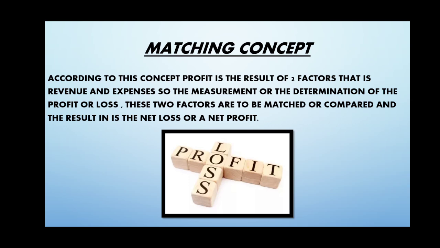Now, what is this profit, children? How can we earn a profit? We have to incur some expenses. After incurring some expenses, we'll get one final product or service. If we sell that, we can get a return. So it basically has two factors. Revenue also should take place, expenses also should take place. Am I right? So when we have to determine the profit or loss, these two factors should also match. Only when they match, we say that we can get a net profit or a net loss.